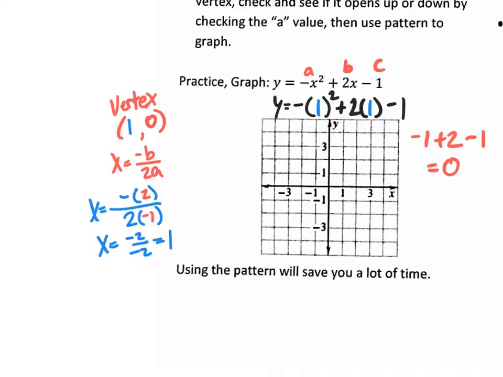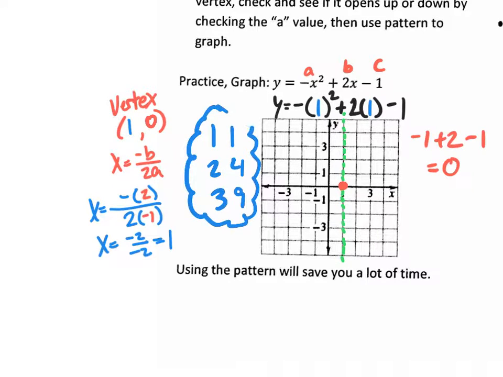So let's go to the coordinate 1, 0 and put a dot right there. That is our vertex. Immediately after the vertex, we should all draw the axis of symmetry right through it. And of course, we need more coordinates. You could use the XY table. Because our a value is negative 1, we could continue graphing this with the pattern 1, 1, 2, 4, 3, 9. Now, if you had a different a value, you could modify the outputs on that pattern. But this is just a pattern. These are not coordinates. Don't go to the coordinate 1, 1. That would be incorrect. This is just a pattern from the vertex.